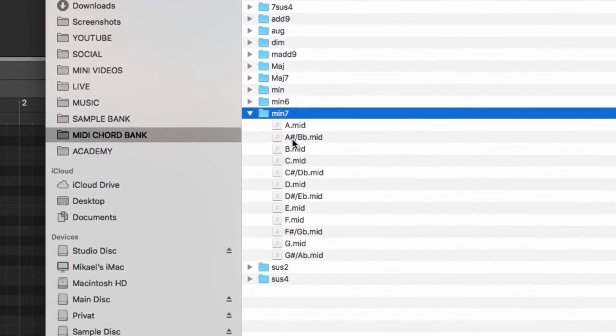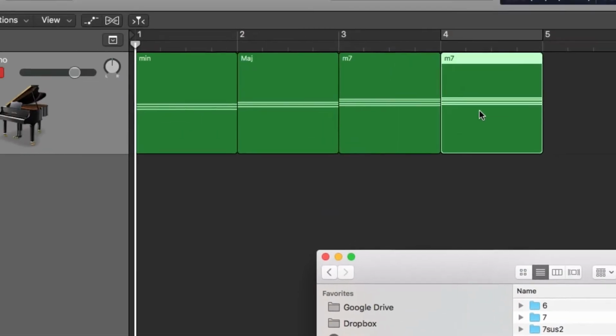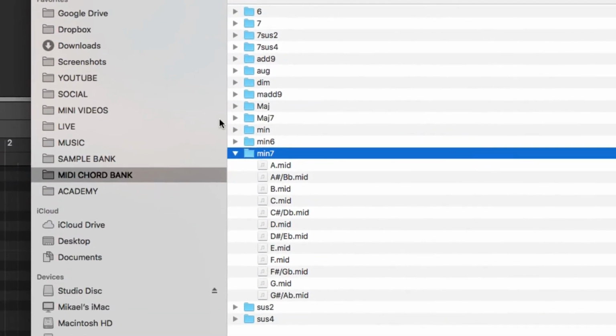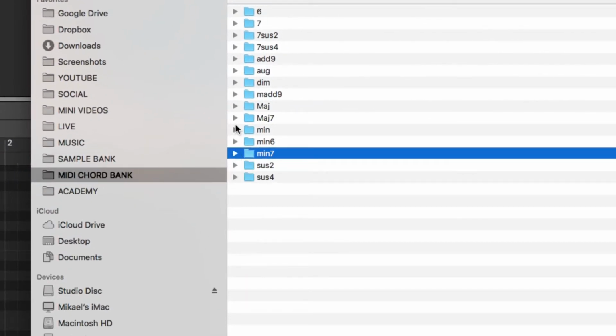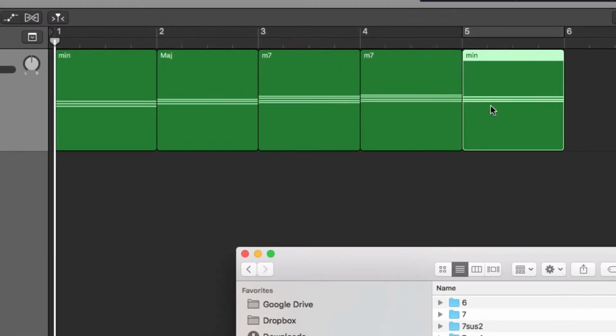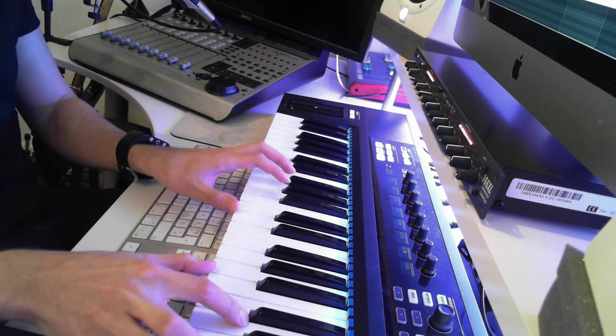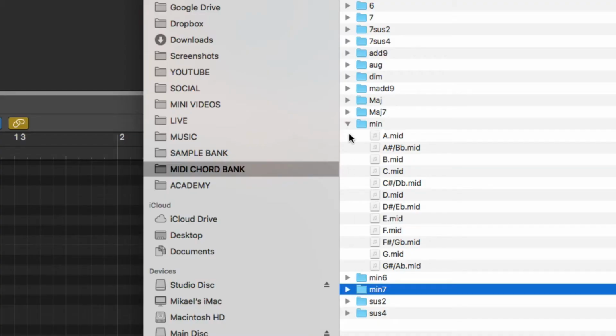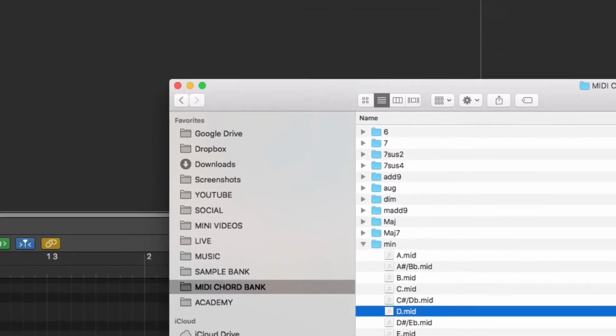So let's see, the minor 7 A here. Then again A minor 7. And then back to D minor. So to the minor, D minor, but an octave above.